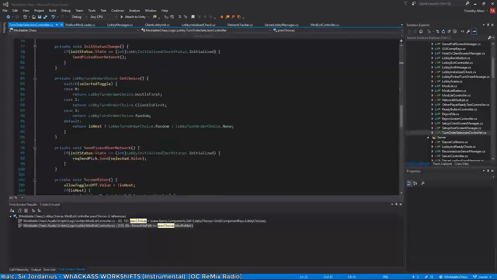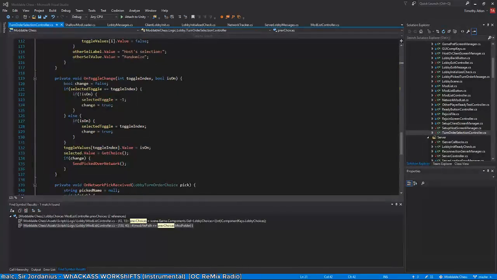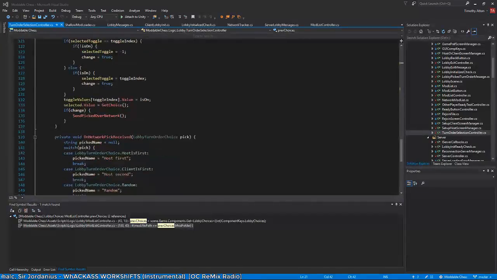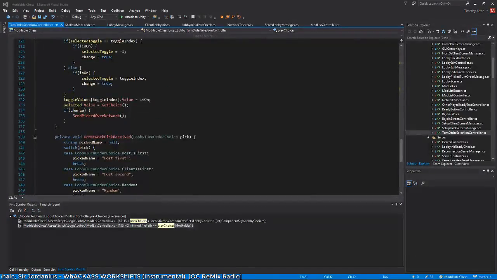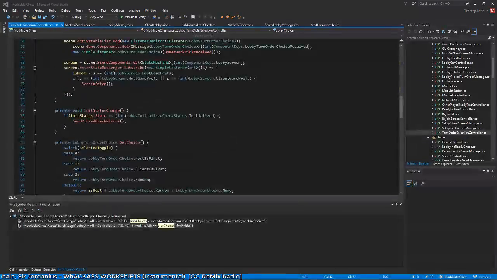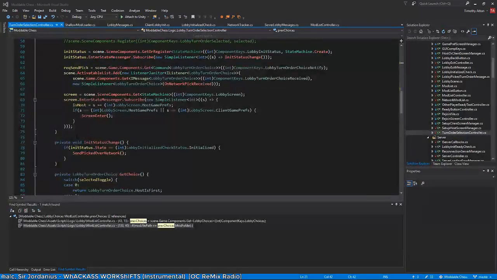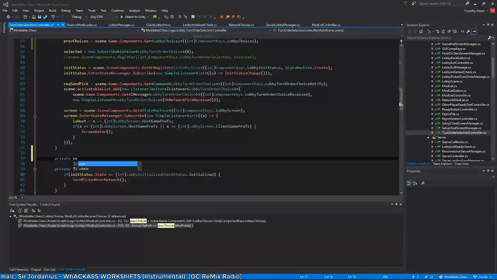I don't think there's any way to actually set the selected object. So let's add that. Set pick.